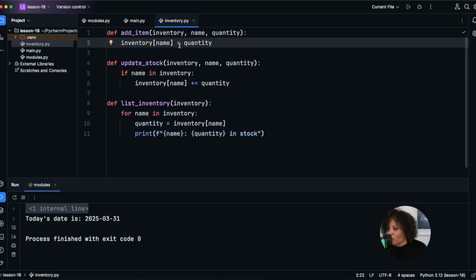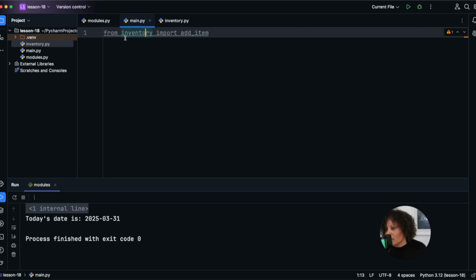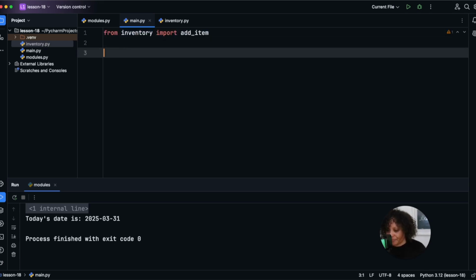Let's go back into main. I kind of jumped the gun adding this for you, but one thing we can see that is different is that the error was super loud before, saying there's no such thing as this. Now it's recognizing that inventory exists, and we're getting a different error saying this is unused. So let's go ahead and use this.